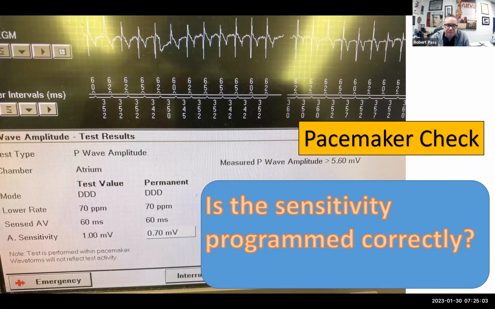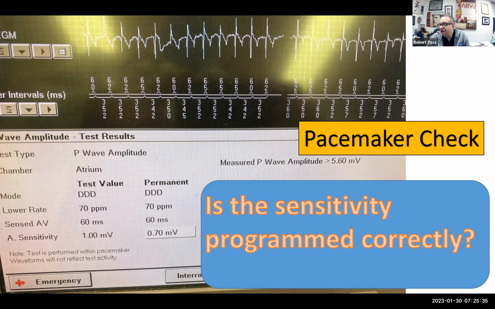Generally, the first thing is you want to be sure that it's not oversensing. So whatever you program, you want to always look at the electrogram and look at the marker channels and make sure that it's sensing properly and not oversensing. There isn't a hard and fast rule, but generally speaking, we would want it to be either half or even a third of the size of the measured P wave.